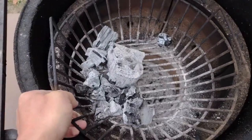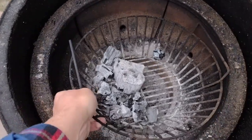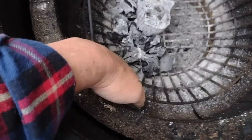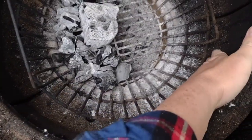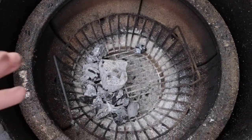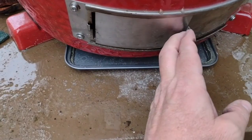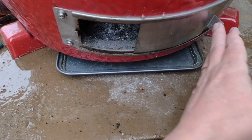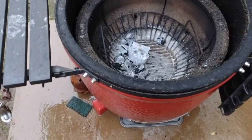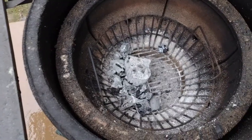I love this ash basket because all you have here is airflow. It holds it together, it's a good size. I do long cooks for brisket and pork butts and such, so it allows me to go ahead and fill this up. As you can see, even around the corners you definitely have room where the air is always moving through. It used to be that I would have to continually open this up during the day just to try and get more air going in as the cook went on for maybe six, eight, even ten hours or more.